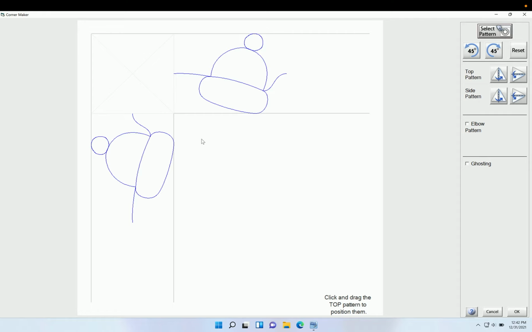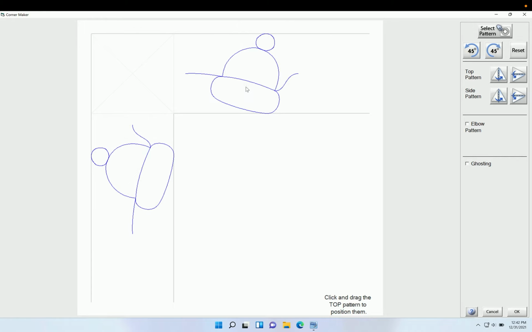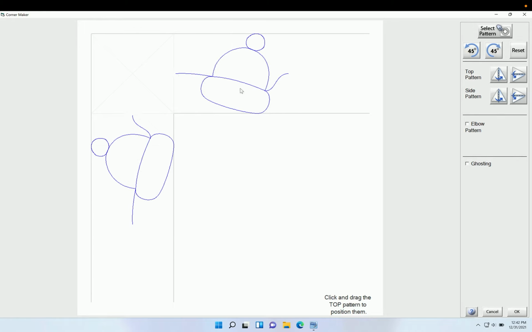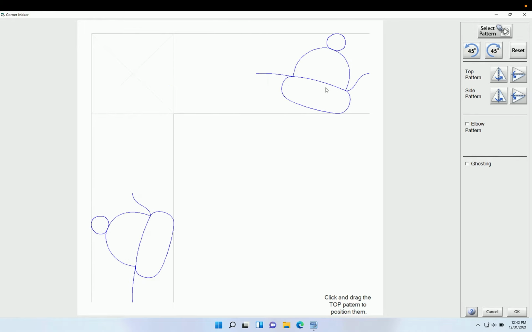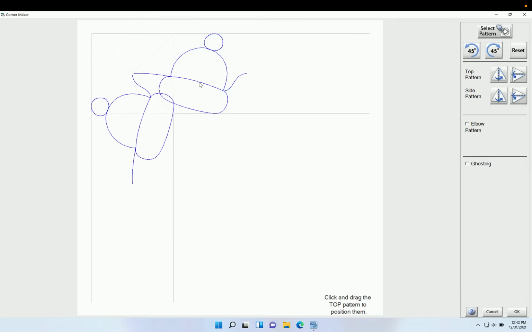Now, the joy of this is you just click on one and you can slide it along, and the theory is to bring the start and end points together. Now you can do that here, and if you click OK, it will then take you into PatternCAD.